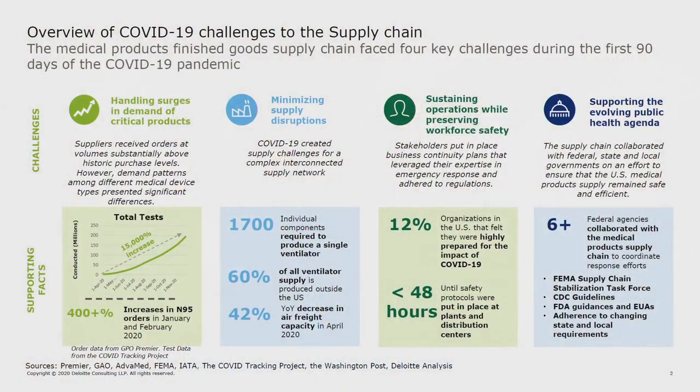So as the committee well recognizes, a robust and resilient supply of medical products plays a critical role in public health. Medical devices play a key role within the ecosystem and present a unique set of challenges compared to biologics and pharmaceuticals. As we know from the global pandemic, demand increases were almost instantaneous for certain products such as PPE, and then shortly thereafter testing.